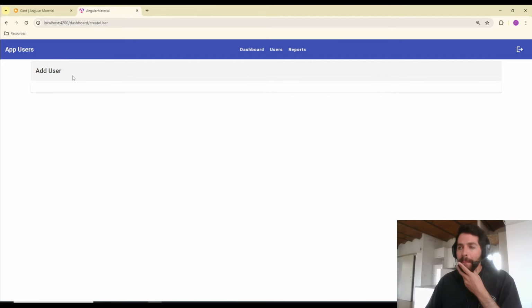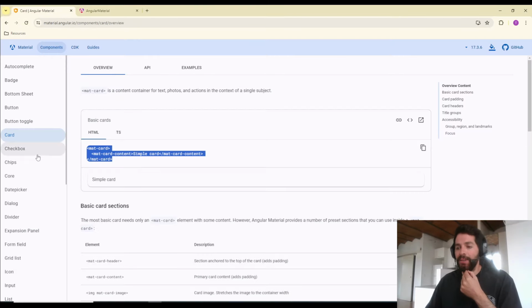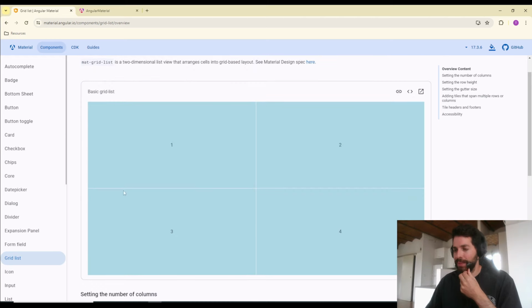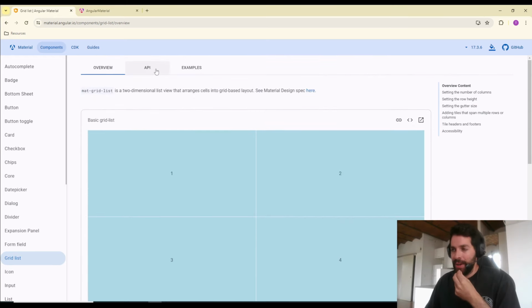Now we want to create our form, but we are going to have an image here, and in the left part we are going to have the different inputs. We can do that with a lot of approaches, like you can use some classes of Bootstrap, you can use Flexbox, you can use HTML, CSS, but in this case we are using Angular Material and we are going to use this grid list in order to implement this. It is super easy. Okay, let's go.